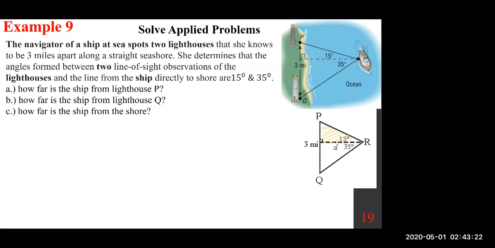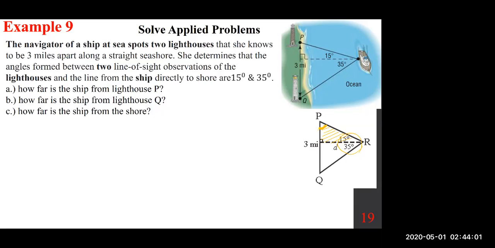So everybody can see we can calculate this angle, if you want to call it P. And of course, first and foremost, angle R is the sum of these two numbers, right? Everybody can see that 15 plus 35 equals 50 degrees. So those add up to 50 degrees.